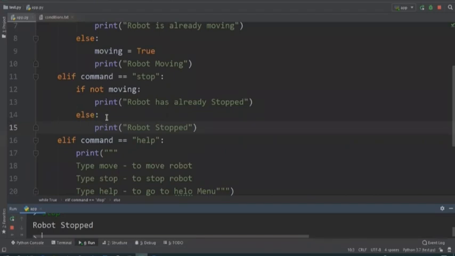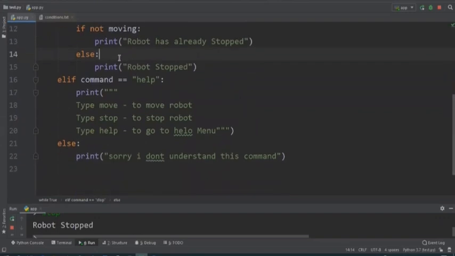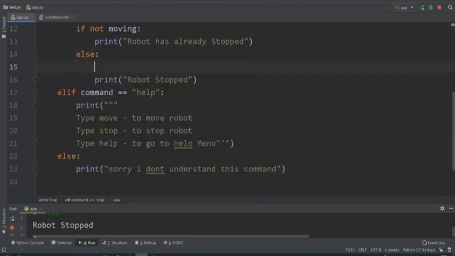If we come down to our else, we are checking if not moving, print robot has already stopped. Else, we forgot to change the variable of this started. Sorry, moving. We should change moving to false.